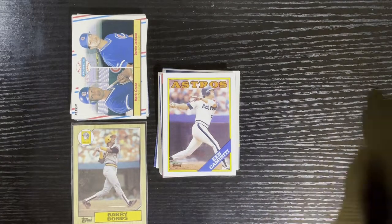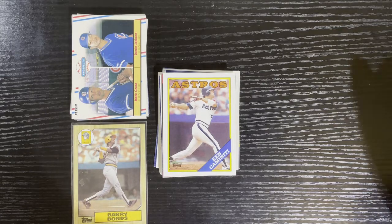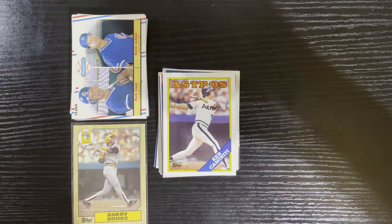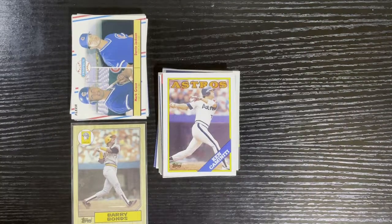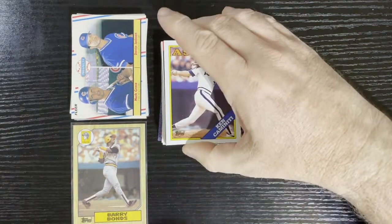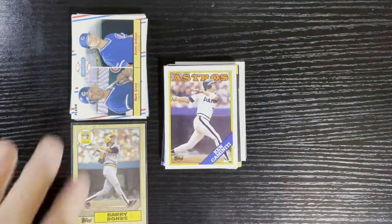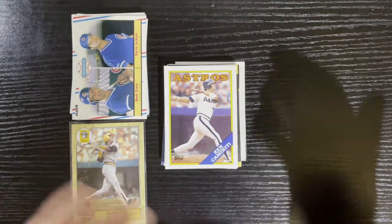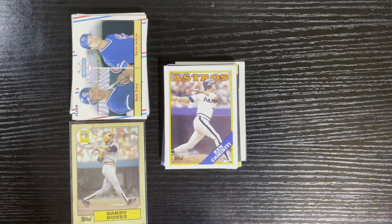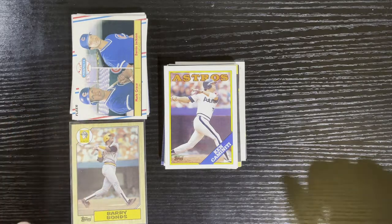We got some good cards out of it. I'm going to rank this from two thumbs up to two thumbs down. I'm going to give it one thumb up. I don't know why I didn't give it two thumbs up — probably because I'd need to see more packs. If there are more packs like the first one, yeah, it would probably be two thumbs up. Maybe one and a half thumbs. Let me know your thoughts. Who was your favorite player? Did you like the 80s Gems, or did you not?